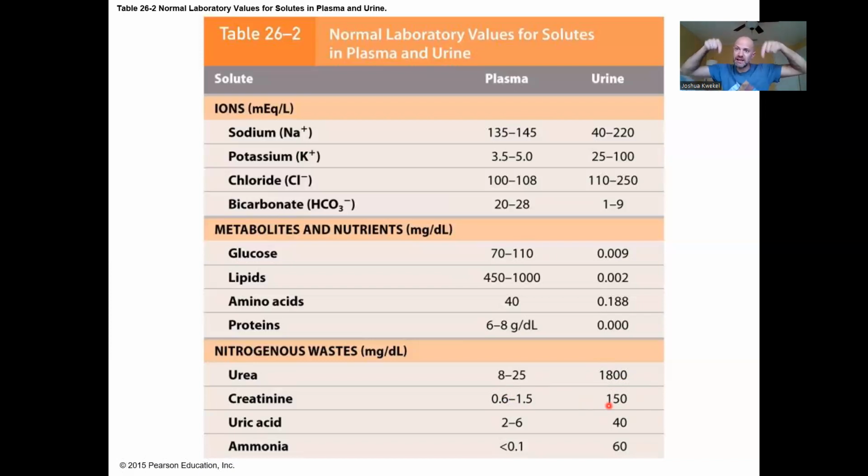Anytime we're taking a measurement of blood and urine, we have different appreciation of these values. The goodies, we want more in the blood than in the urine. The baddies, we want more in the urine than in the blood. And these ions, it's give or take. It's about even depending on the situation.